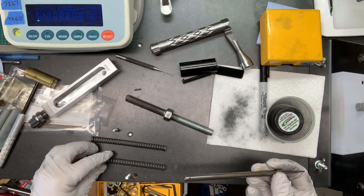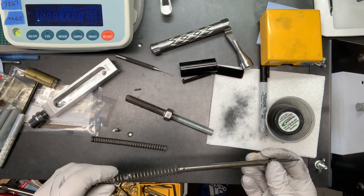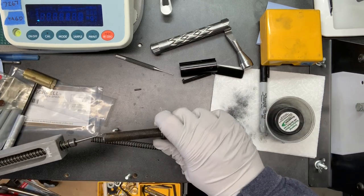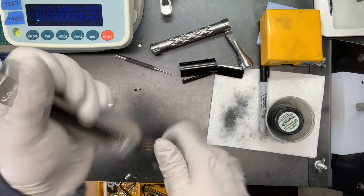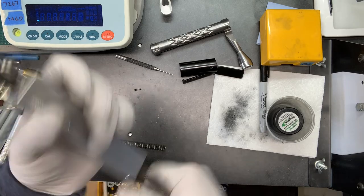There we go — that comes off and we simply remove this spring and replace it with the new one. You can see there's been a little compression. This is an extra-power spring so it'll be just a little bit stronger. A buddy of mine did this recently and found his spring was about half an inch short. Now we're doing the same thing — driving that spring and assembly back so we can put the pin in to retain it.